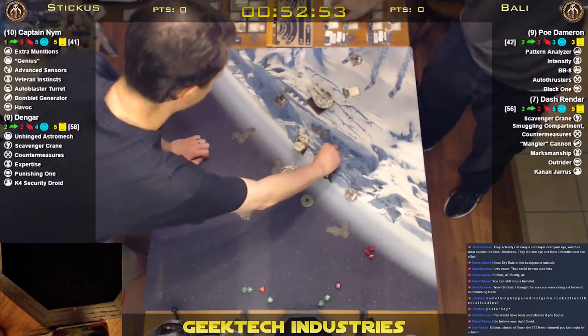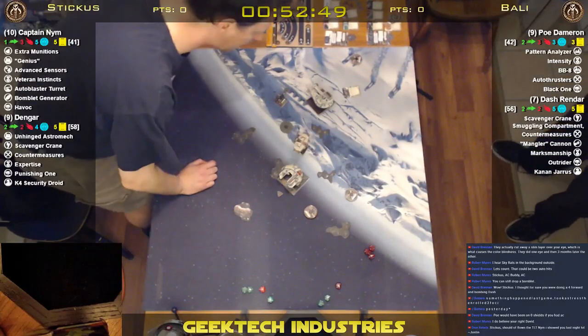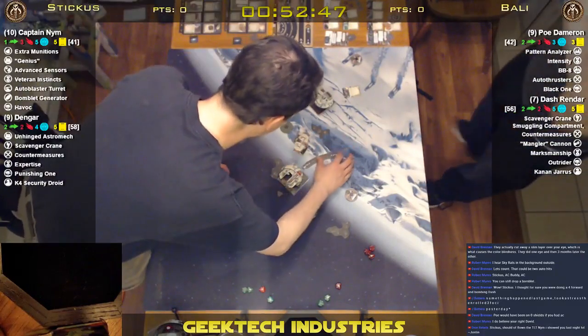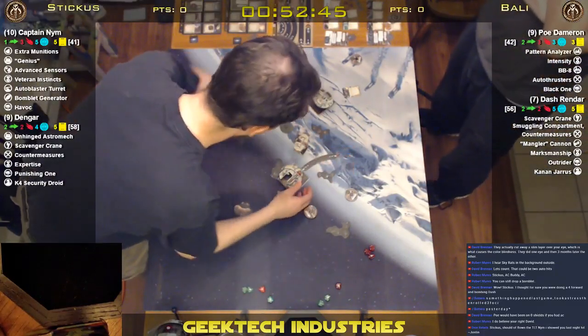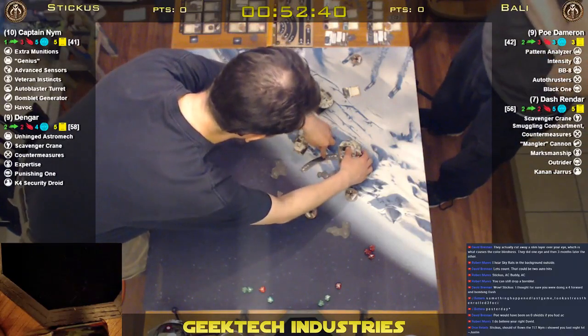Okay, and then, wow, I'm going to do Dengar, who kind of painted himself into a corner and has nowhere to go but into the corner. That is a green maneuver, so I will shed my stress.